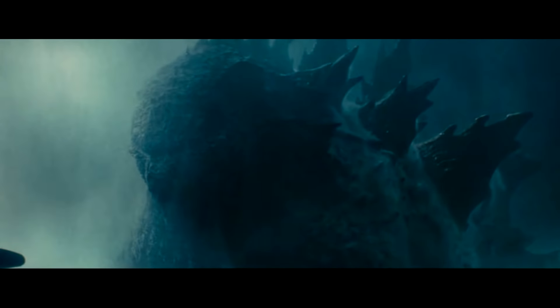Next we get our first good look at the new spine design for Godzilla. They changed these from the first film — they're no longer just triangles with pieces cut out; they're more traditional, multi-directional, broken up into weird shapes. Some people have a problem with this, but I think it gives Godzilla more character and makes him look more like Godzilla instead of just a giant dinosaur with spines attached. The next shot shows Godzilla emerging from the water with his new spines, looking pretty intimidating.